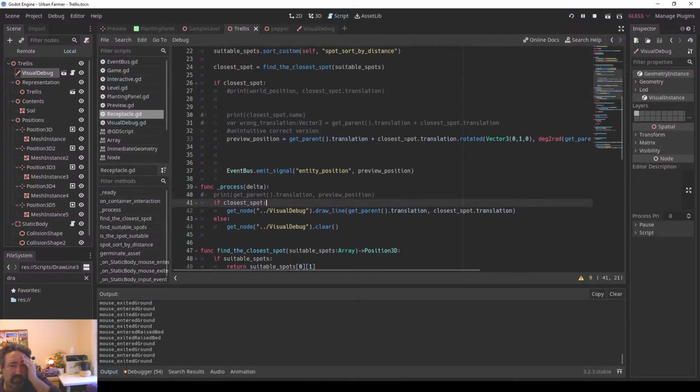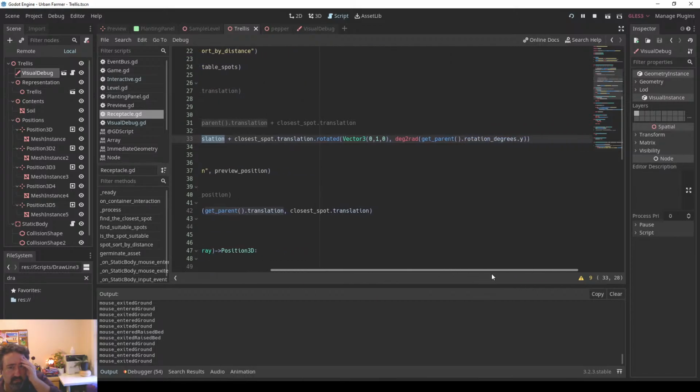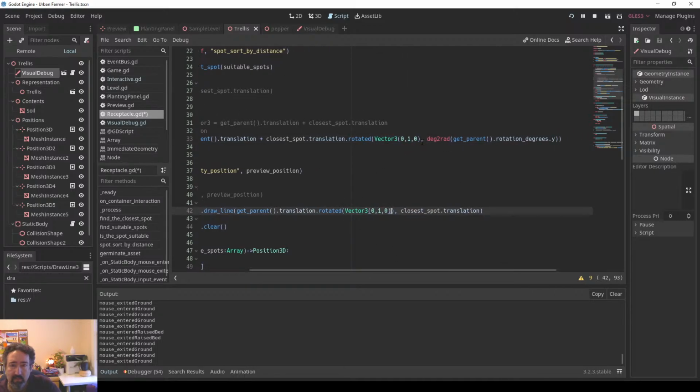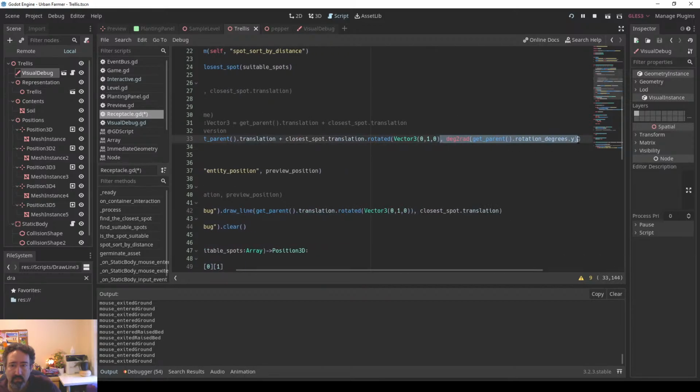When I remove the rotation from the end spot, it's as if this translation now has to be rotated around y by this much.